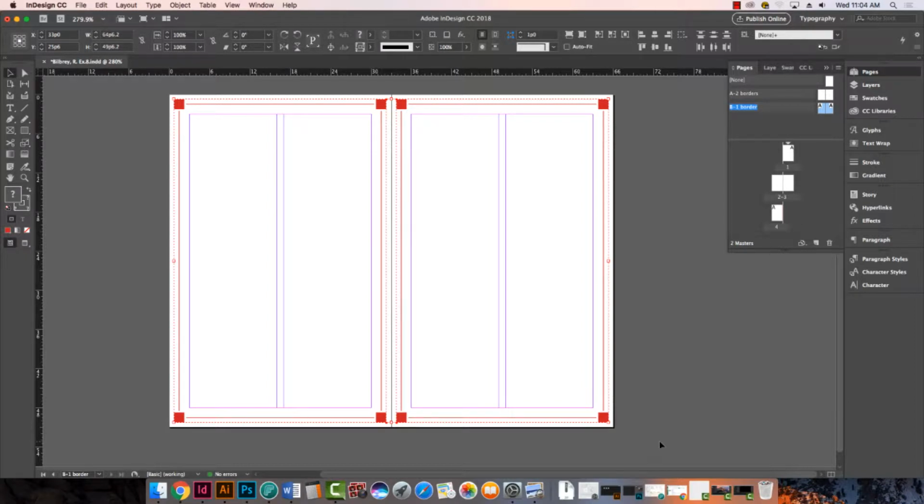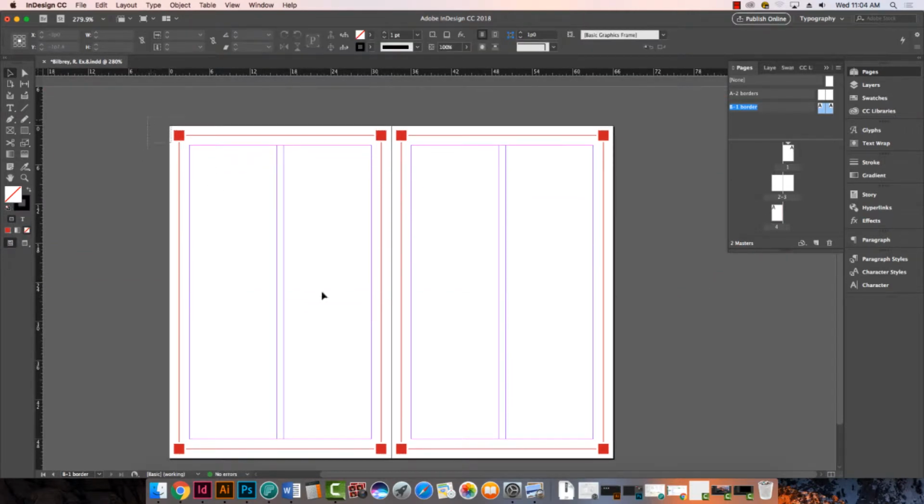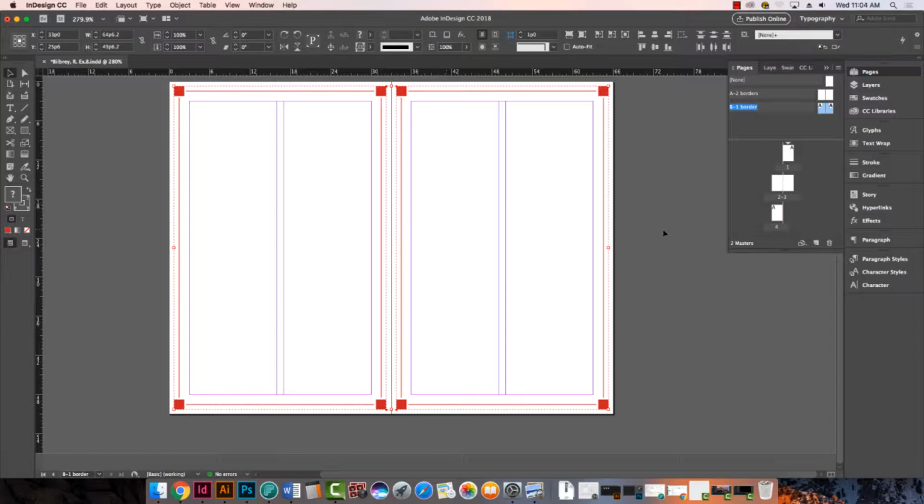Unlocking an item from a master page is Shift and Command, and you can click and drag. So those are unlocked. Once they're unlocked, you should be able to now work on them, getting rid of items that are no longer necessary.